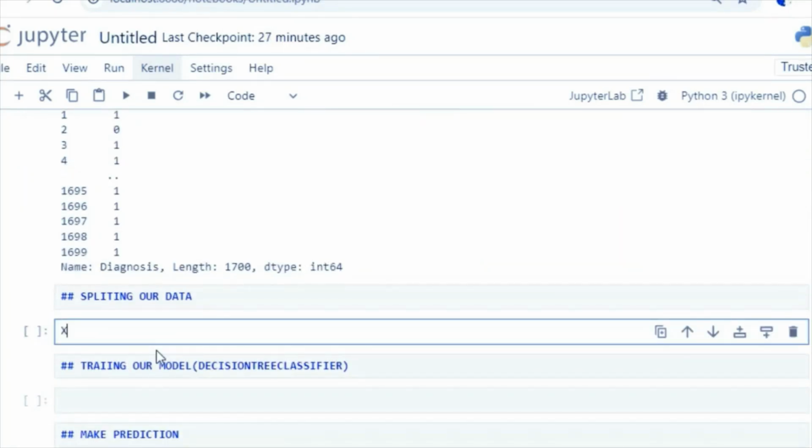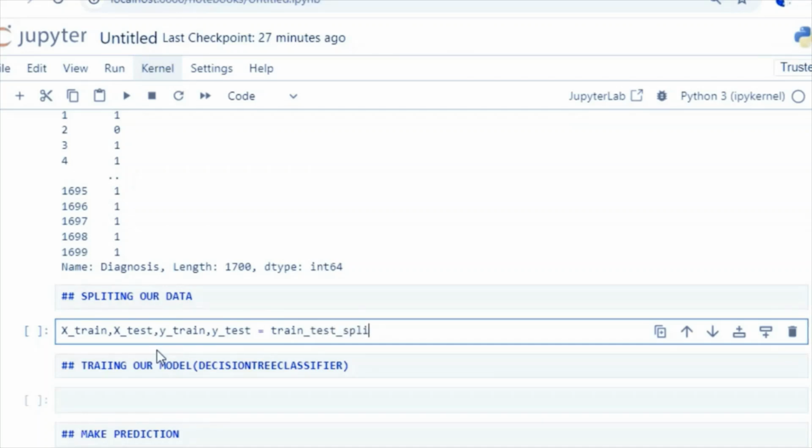Okay, capital X, don't forget your X variable is always in capital letter. X_train, comma, X_test, comma, small letter y_train, comma, and small letter y_test, equals, we now call train_test_split.